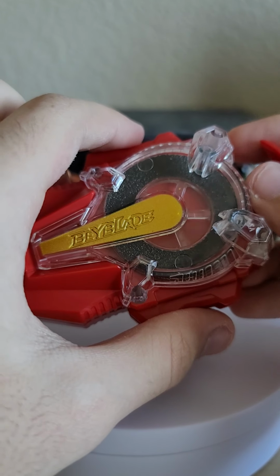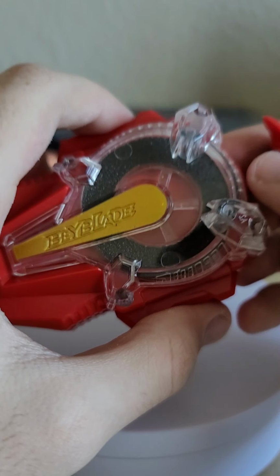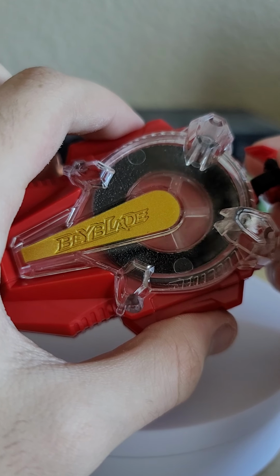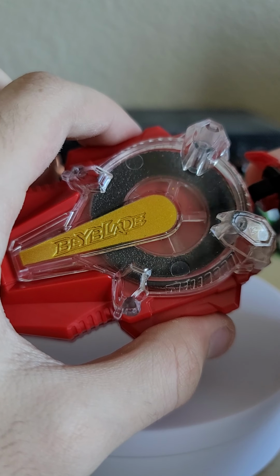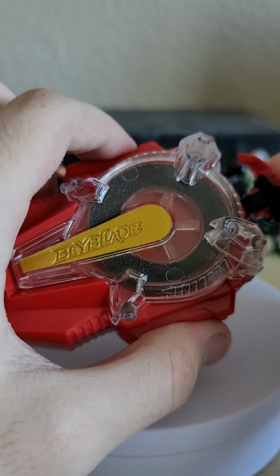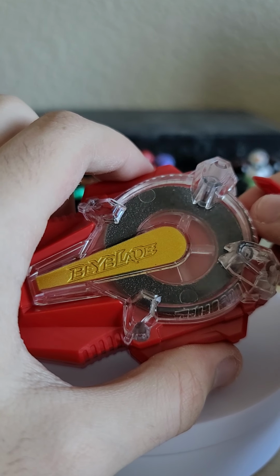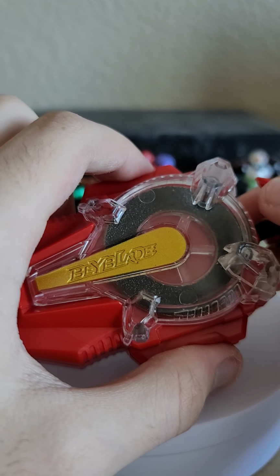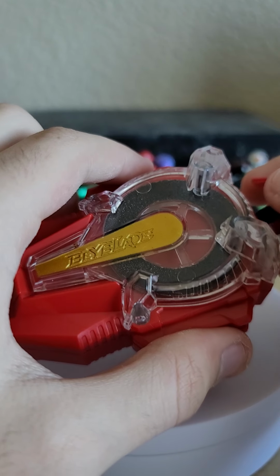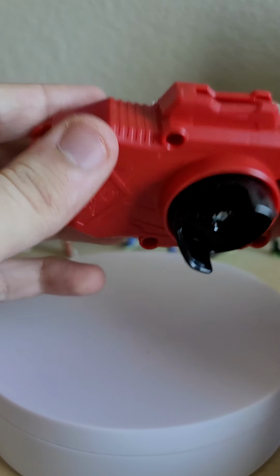Now, it should be obvious that you shouldn't disassemble this launcher, and most importantly, if it does get broken to the point where the sparker is exposed, obviously don't keep this near anything flammable or any sort of flammable liquids, because you could start a fire with this. Not that that was ever an issue with these sparking launchers, but that is still something you should consider when getting one. If this thing does get damaged, you just want to be careful with the sparking bit, as that could be a possible hazard, obviously.